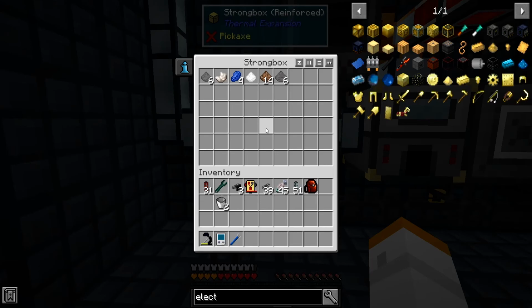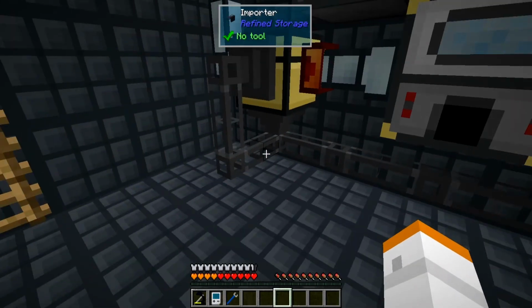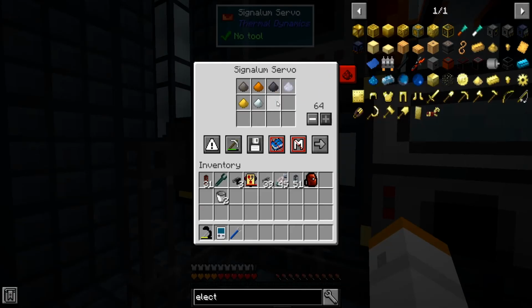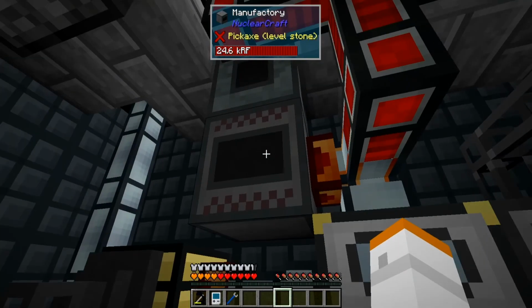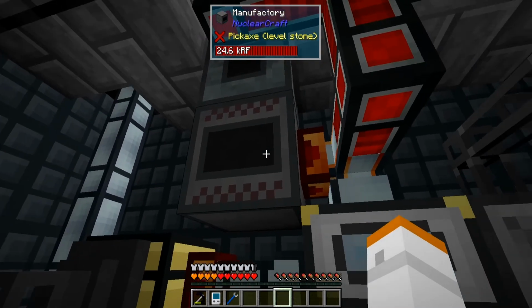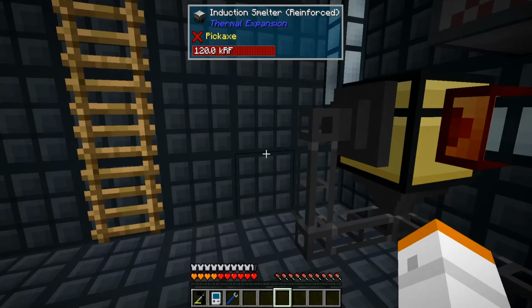Anyhow, in this chest is where everything gets delivered to. We're doing a little bit of sorting, and I still need to kind of clean this up. This is a little leftovers of other things. But basically what I'm doing is I'm taking the things that I want to smelt and I'm running them into an induction smelter that is being fed with sand from a manufacturer that is being fed cobblestone. So we're just automatically making the sand in here using this induction smelter. And this dude is pretty fast.